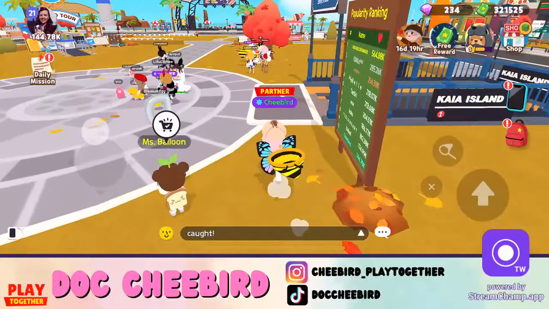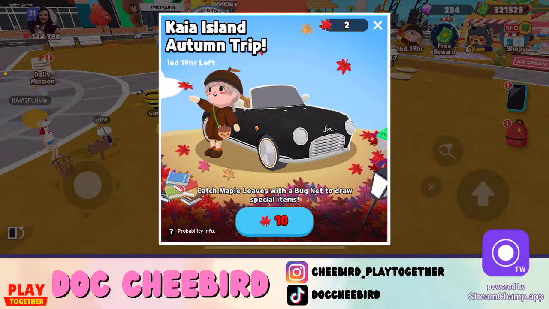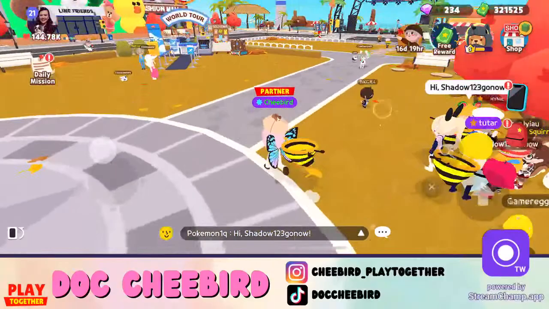So if you're new here again, you can catch maple leaves in exchange for a draw. And I already got the classic convertible. Oh my god, so lucky. Thank you, Hagin.